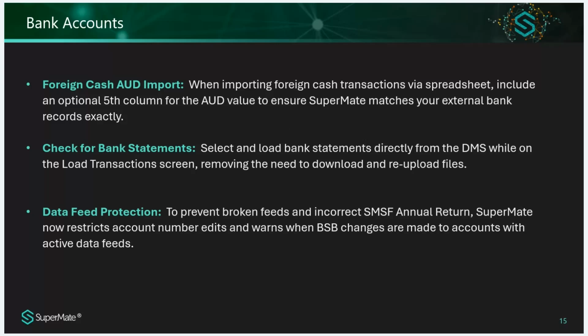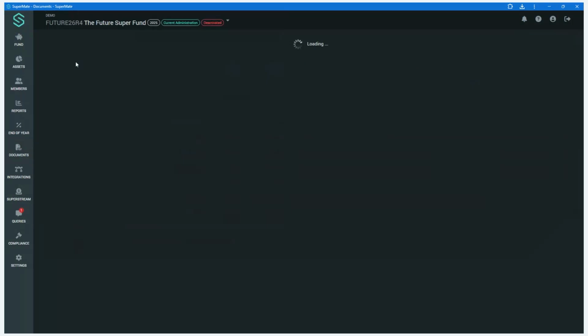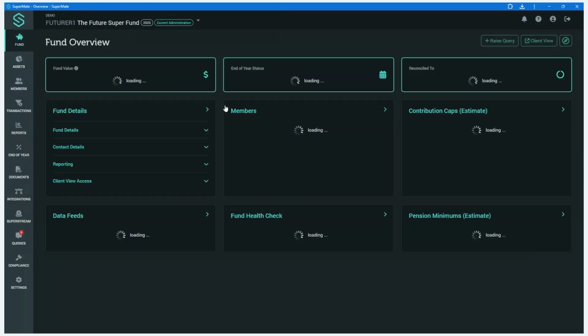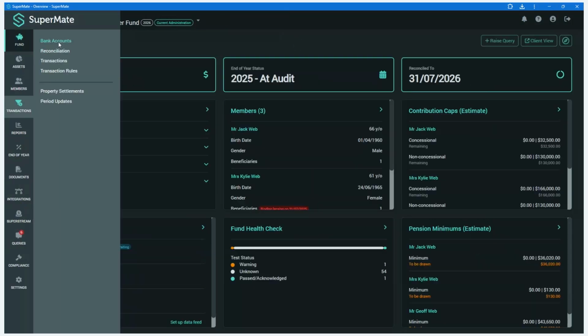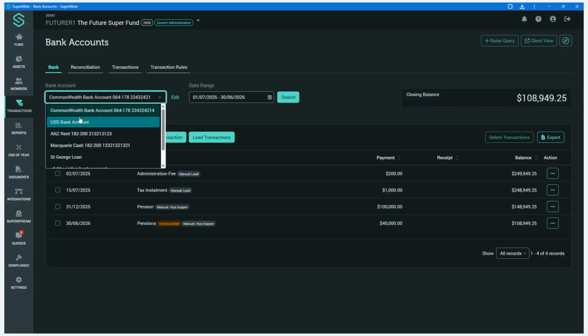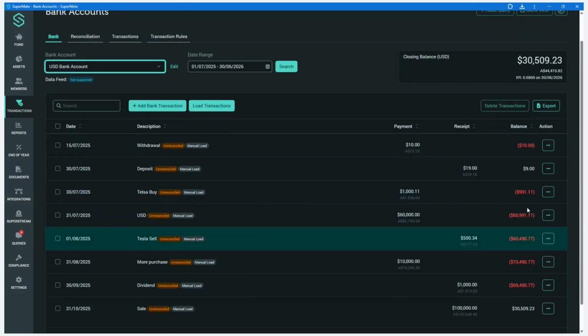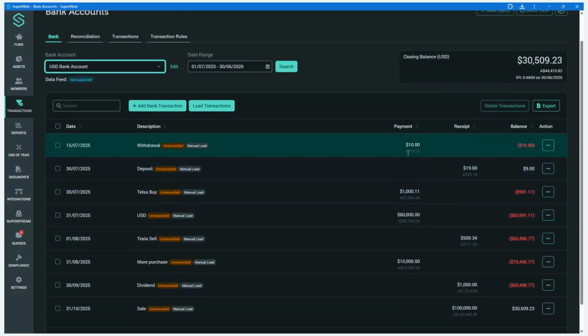So jumping back into SuperMate, I will go to the transactions bank account section and locate my US bank account. You can see here I have a bunch of transactions that are already here, with AUD value and exchange rate.